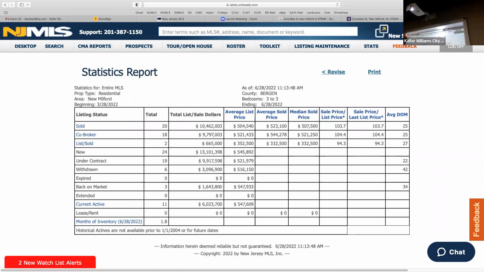So the average sold price of a 3-bedroom house in New Milford is $523. No argument with that. If you took all 20 of these houses that sold in the last 3 months, that's the average price. Wow, right? That's powerful stuff. Why do you think you'll get $750 for your home when they're all selling for this much? Well, I just did a total renovation, spent $200,000 on it. Cool, that's a good reason. Let's talk about that. There's no arguing with this.